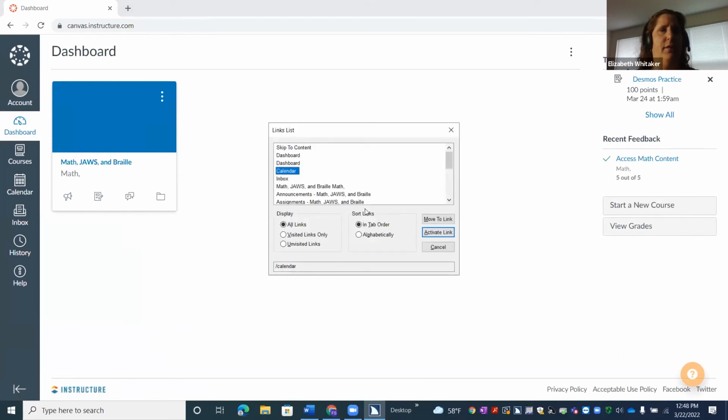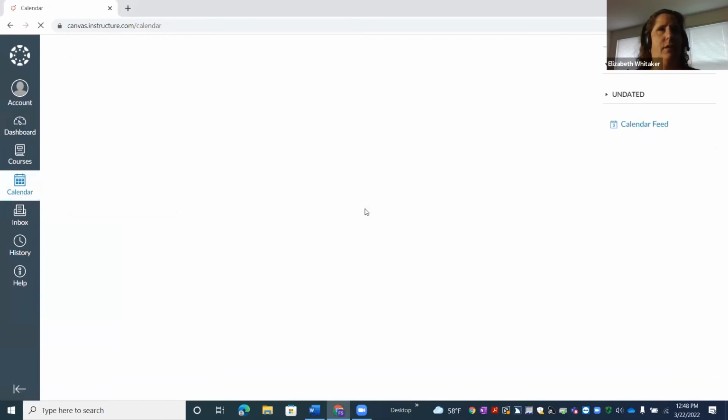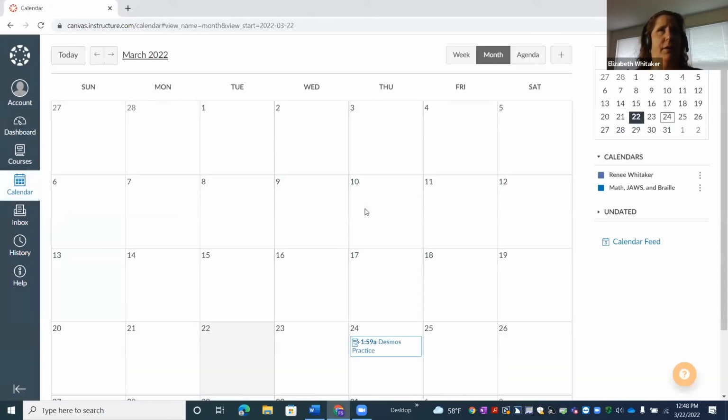C for calendar. Calendar 4 of 18. And enter. Dashboard Google Chrome. So with calendar, you have to change it to agenda view, and there may be a way to tell it you want it that way all the time. I haven't found it, but it may be here.